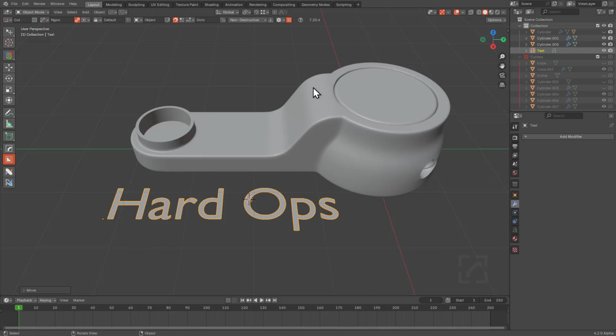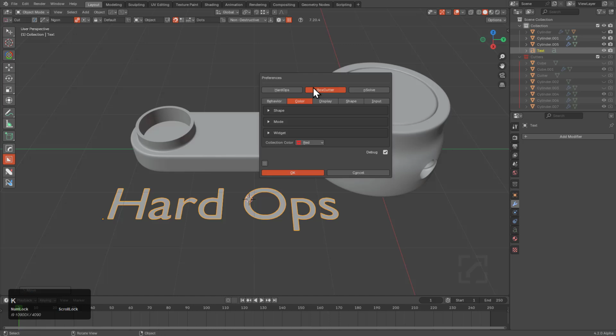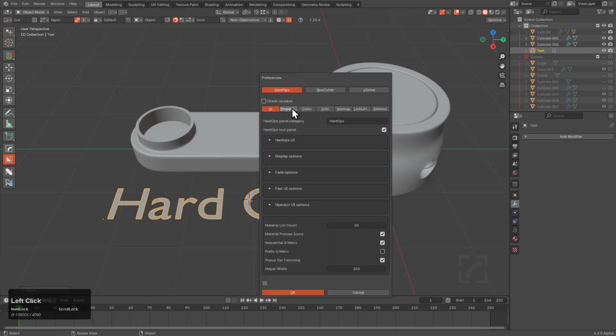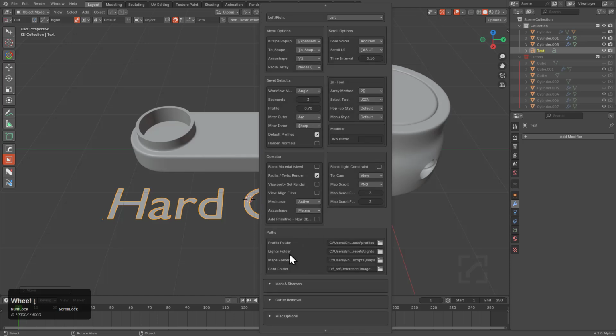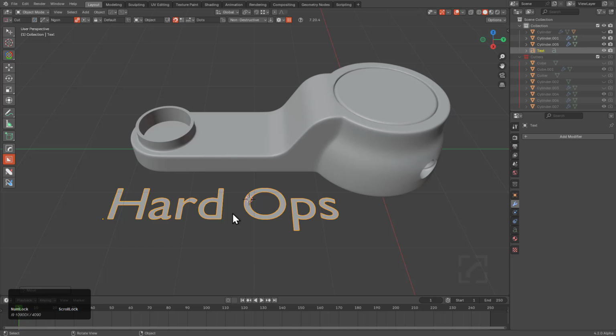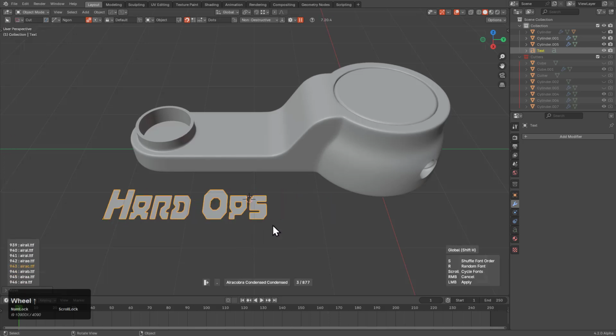In the event that you have specific fonts that you would like to scroll through, if we press Control K and we go down to the Hops tab and we go over to Properties, we can see that there is a fonts folder where basically I've specified in my reference images that I have a fonts folder where I've been collecting fonts. So now whenever we go into FontScroller, instead of it loading the system fonts, it will load my specific fonts. So if we press Q, we can go into FontScroll, and I'm just rolling through it.